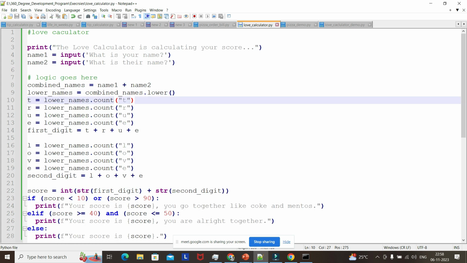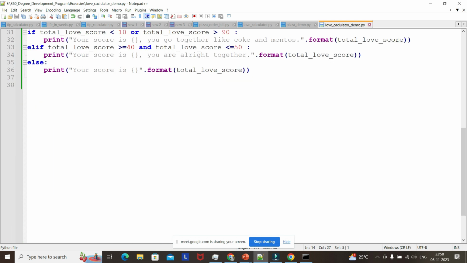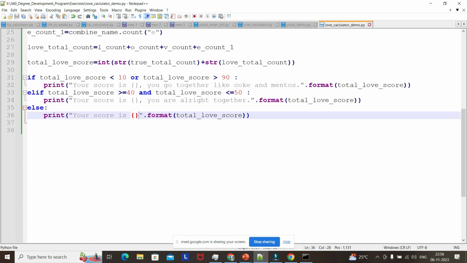Sir, why do we need dot format? Dot format replaces the placeholder with the variable value. If you give total love score directly in the string, it won't replace it, it will print total love score only.